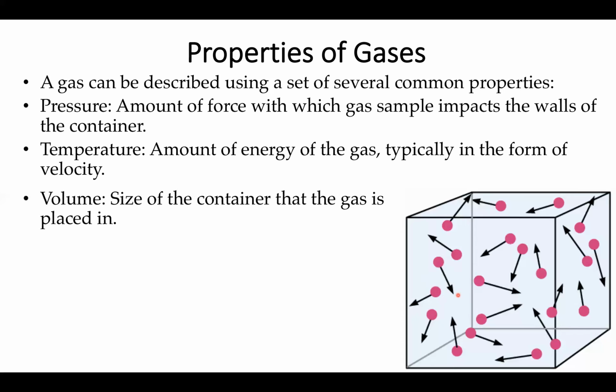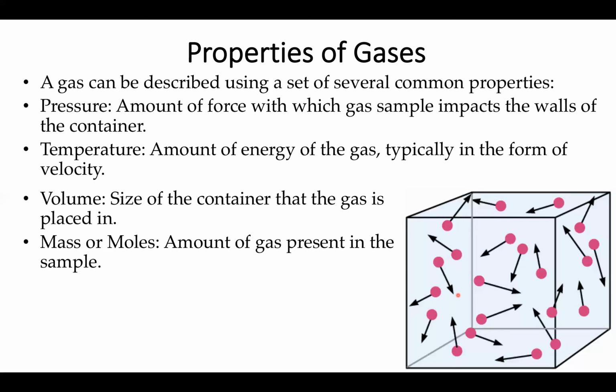Then we have the volume, the size of the container that I place the gas in, and related to this is going to be the mass or moles, simply some sort of measure of how much of the gas is present. Now, one of the very important things to keep in mind is that volume, mass, and moles, all three of these, are size dependent properties. They depend on how much of the substance I have.